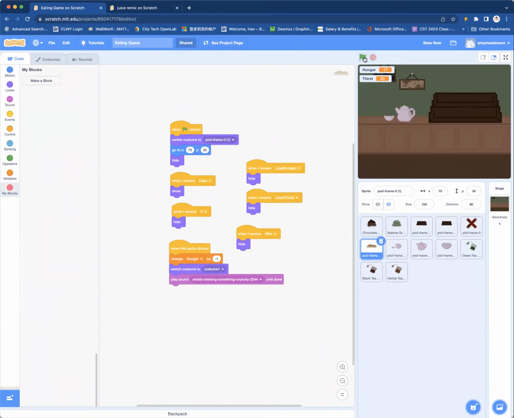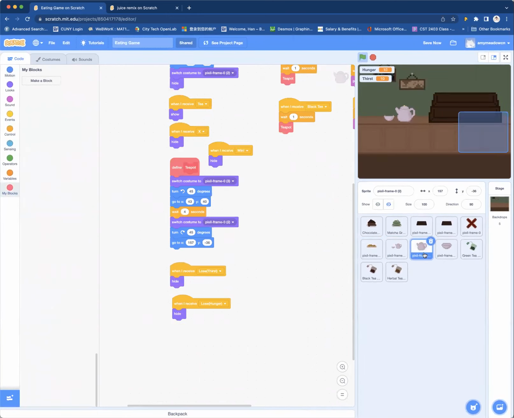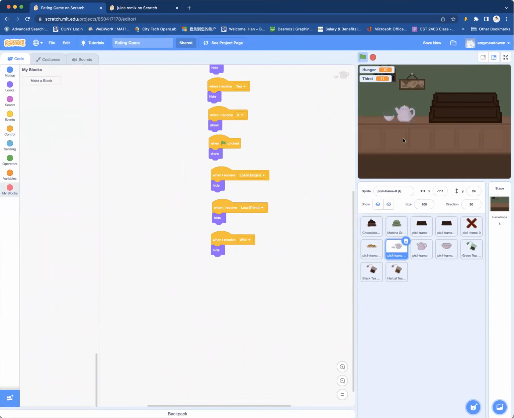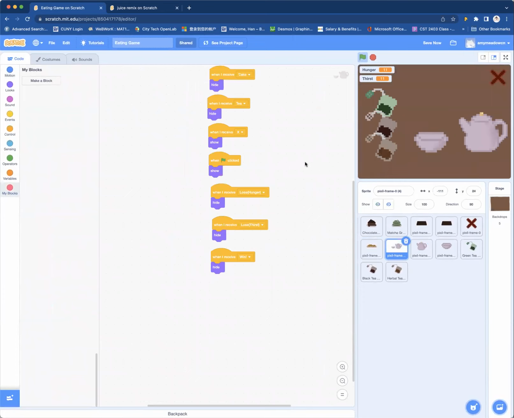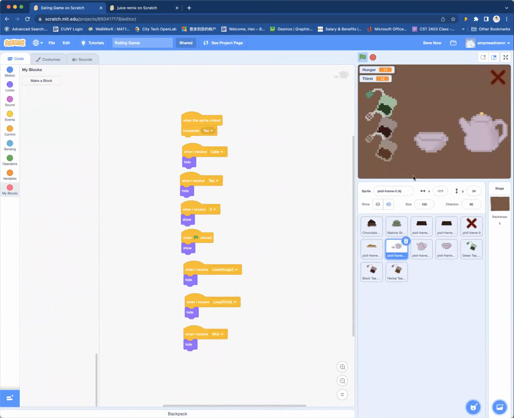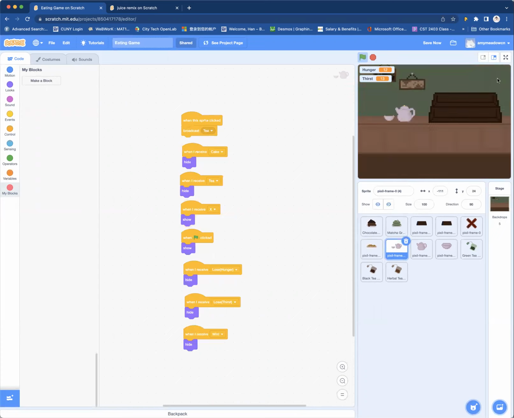When you first start, you will meet this scene, my backdrop, and some assets that, when you click on them, will change the backdrop and let the other characters appear. Then you can click this X so they disappear.